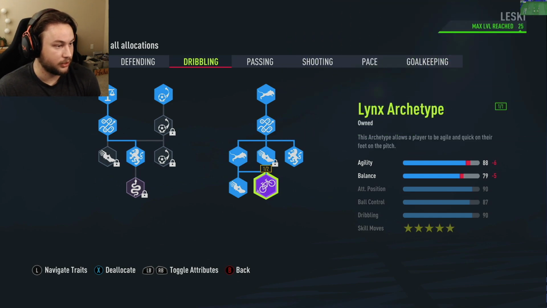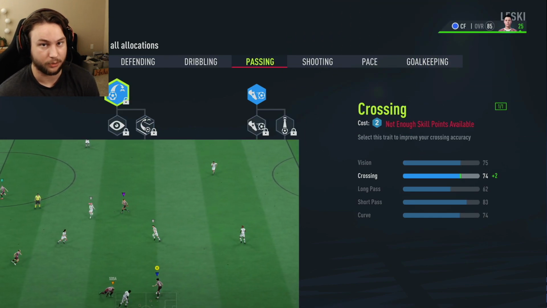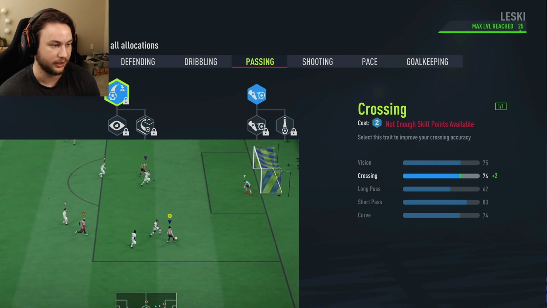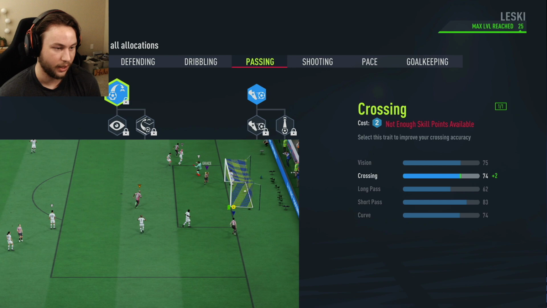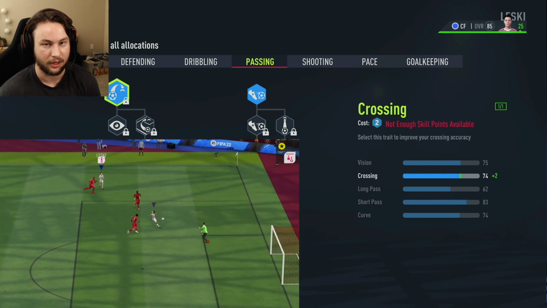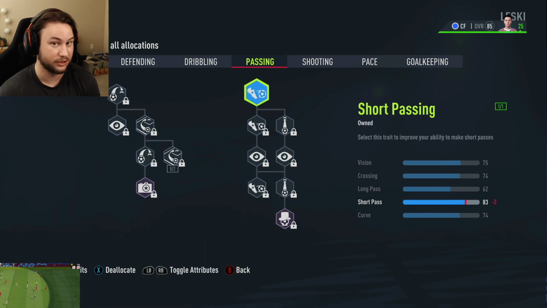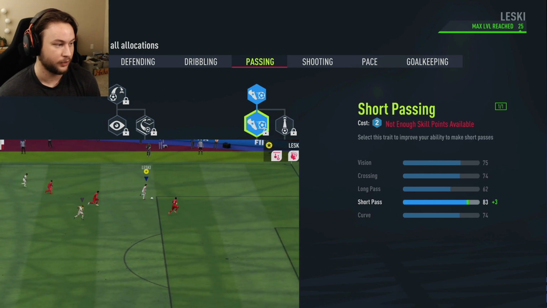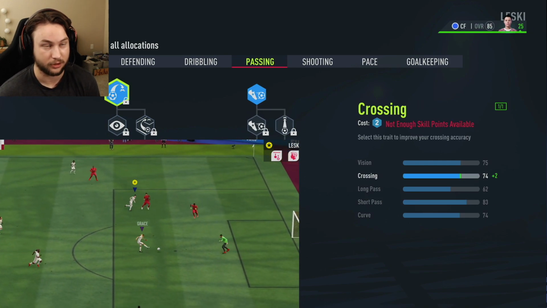Onto the passing page. I would have loved to go for more passing upgrades on this Cruyff build, but it's just not possible with all the other stuff that we had to get on this build. So I just went for that passing perk, the threaded pass perk, which will help increase the vision and help with the through balls. And you can actually get some assists with this build because of that perk. It's quite nice. You kind of play like a false 9 if you're going to play up top.